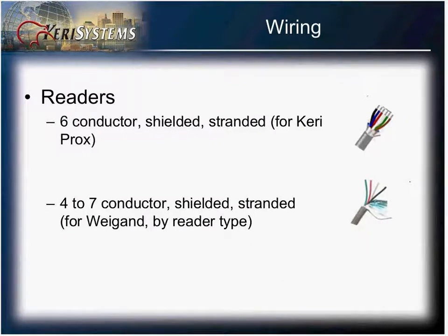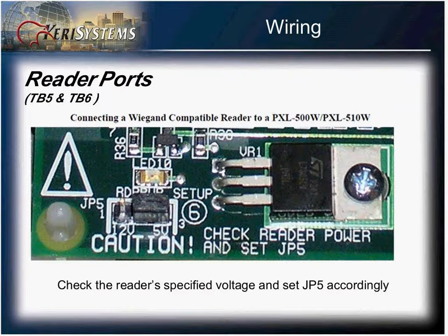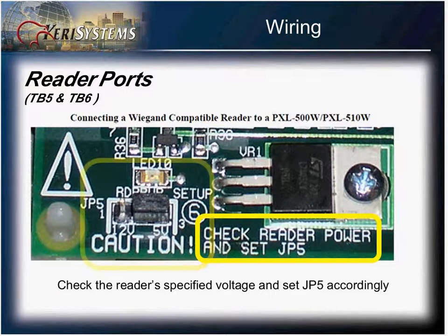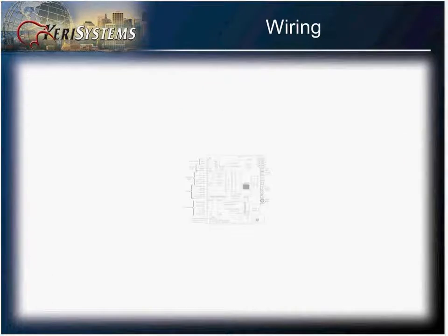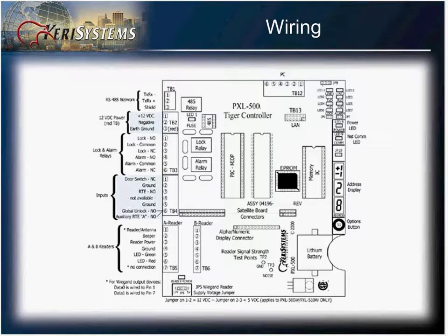Readers require at least a 6-conductor shielded stranded cable. Wiegand readers, depending on the type that you have, require from a 4 to 7 conductor cable. When you use a PXL 500W, be sure to check the power rating on your reader. You don't want to apply 12 volts to a reader that is only supposed to have 5 volts applied. The JP5 jumper will set that voltage to either 5 or 12 volts.